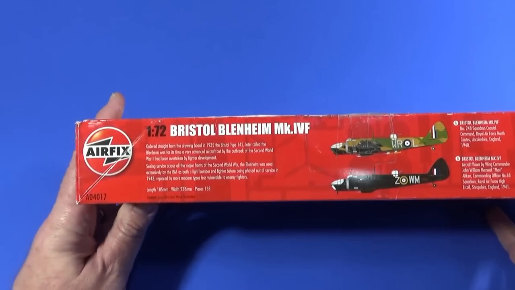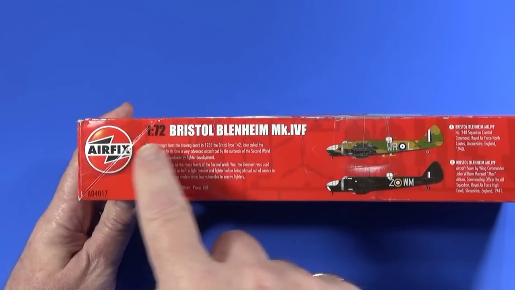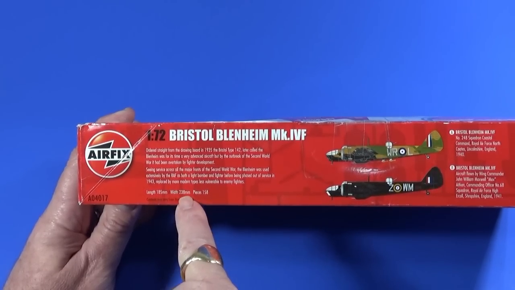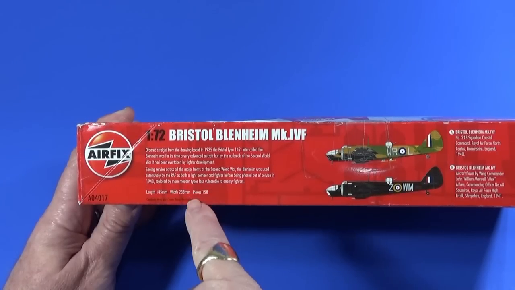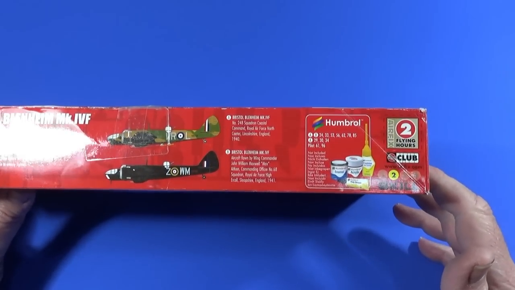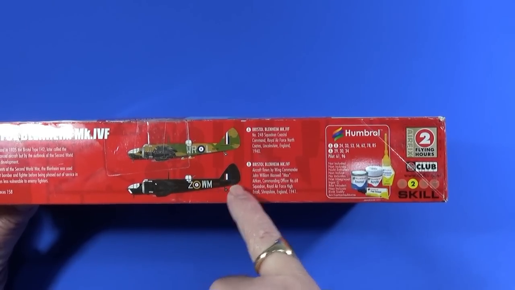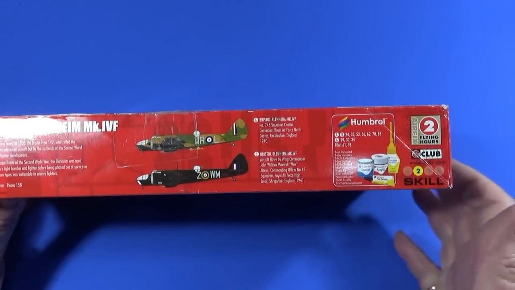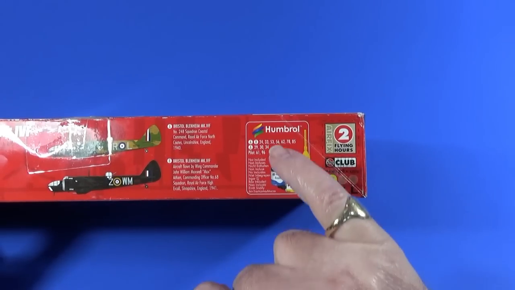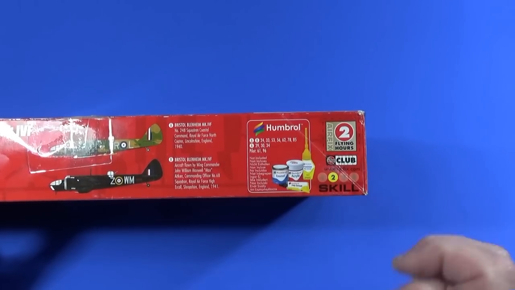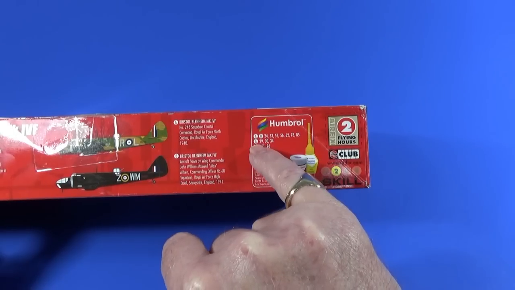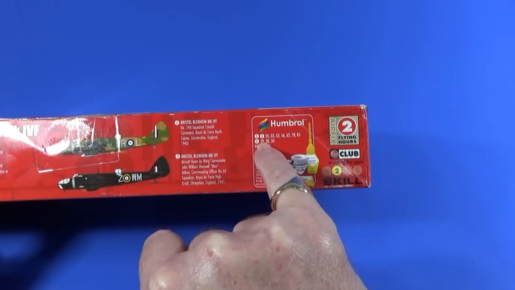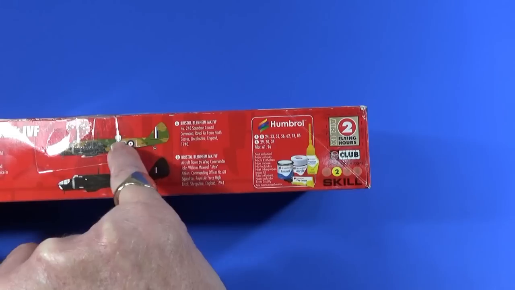On the other side, you have here a very brief summary of the aircraft. The finished size, which is 185mm long, 238mm wide and 158 pieces in the kit. Down here we have a bit more about the two schemes, 248 Squadron RAF and 68 Squadron RAF in the night scheme. Here we have the color callouts for the two schemes. A and B scheme use all of those, the A scheme additionally uses those, which I'm going to guess 34 is probably yellow. 29 and 30 are the camouflage green and brown.